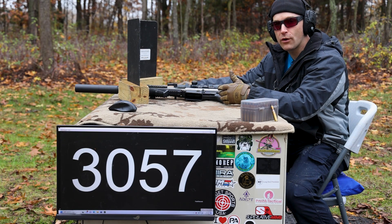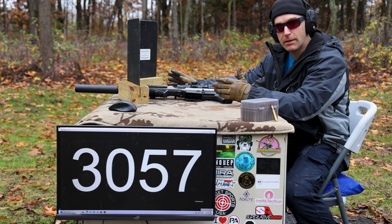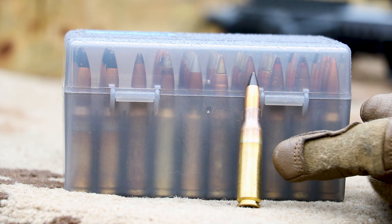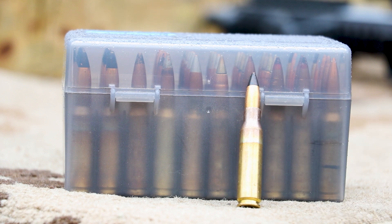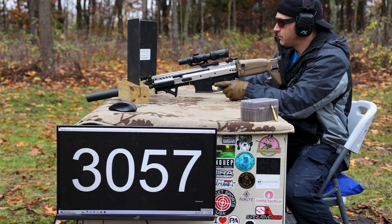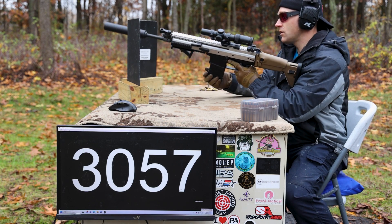Plate number two is ready to rock and roll. Given how well that first plate did against our plus-P-plus 300 Win Mag, we brought out the holy grail of armor-piercing threats — at least until I can get my hands on 6.8. This is our 762 NATO M993, 130 grains with a tungsten core — very, very nasty. We're going to start off with our 13-inch SCAR 17S SBR with the suppressor up front, built on an Imperial Arms receiver.